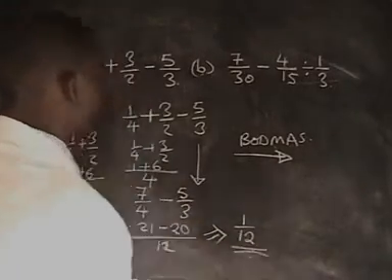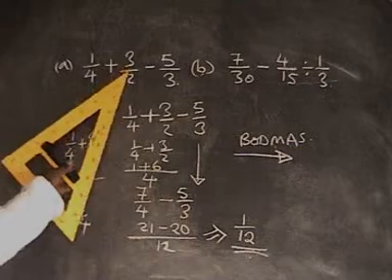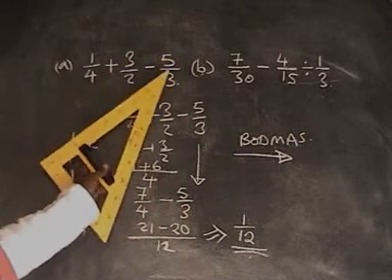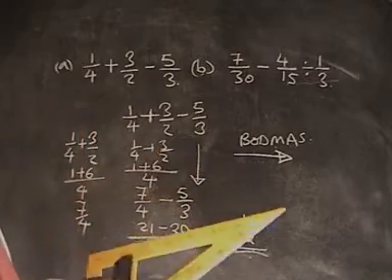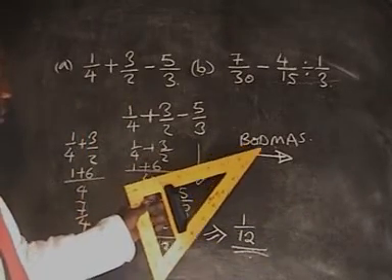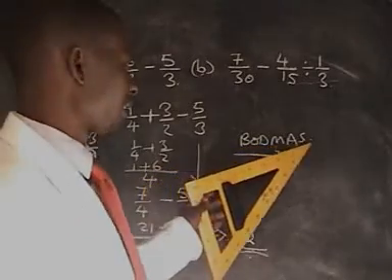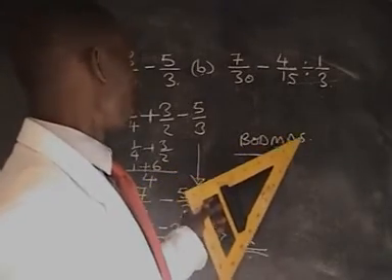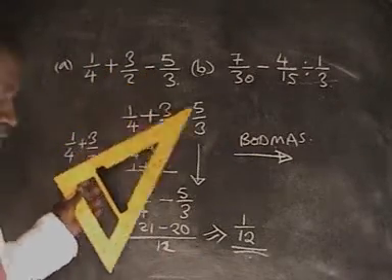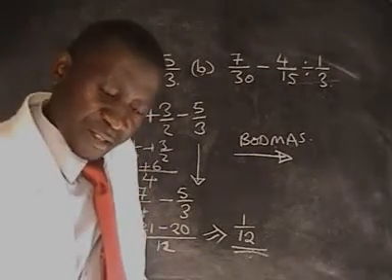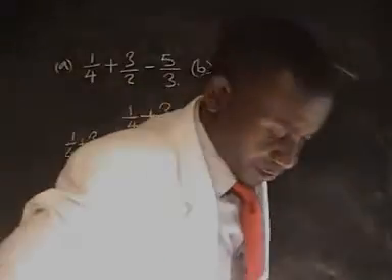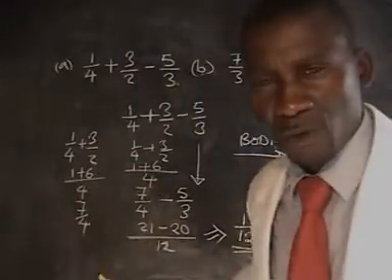It can be a mistake to start by subtracting 3 over 2 minus 5 over 3, with the result to be added to 1 over 4. You have to consider that sequence, BODMAS, brackets, division, multiplication, addition and subtraction. So addition comes first. Then what comes next is subtraction. So in this problem we have addition and subtraction signs. I'm sure that is understood on how BODMAS can be used. And I'm emphasizing that this must be put into practice.